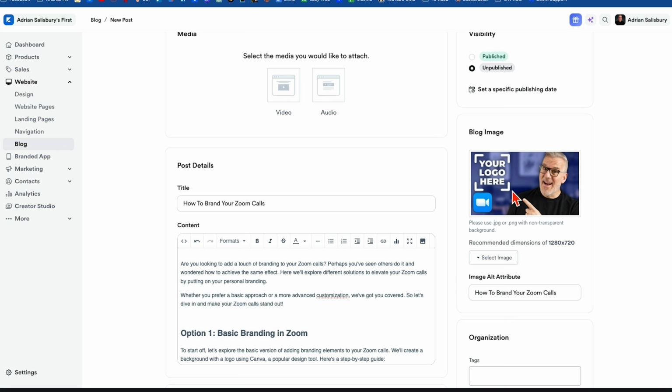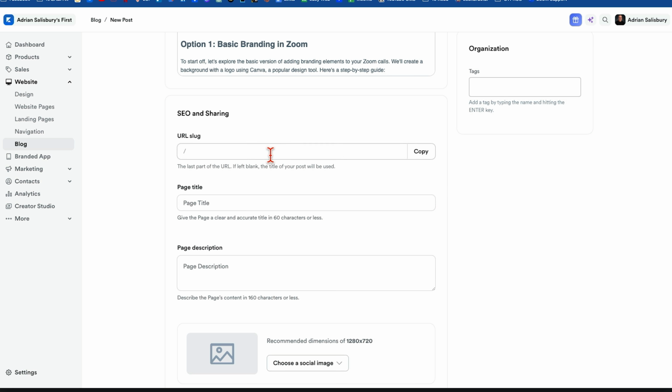I used to do web design years ago using WordPress. These kind of tricks of putting the alt text in really do help actually, because as the search bots are going around looking, it's looking at all these elements that really say, so this whole keyword phrase of how to brand your Zoom calls, it's pulling it in from all places. It can't see the image, but it can pull it in from there. And so I can change the name of this here.